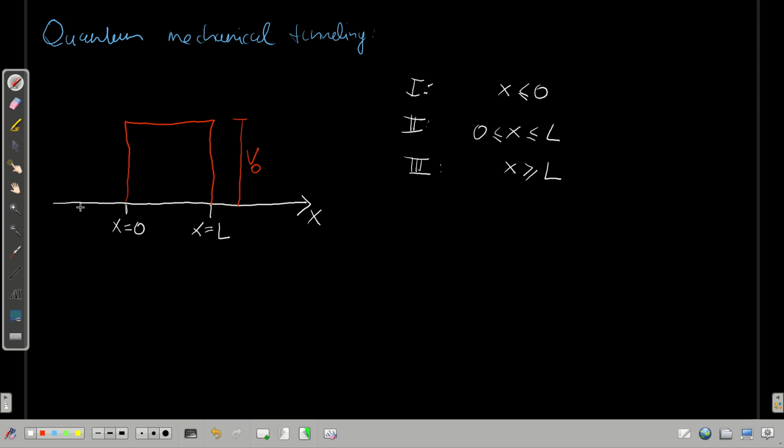And in quantum mechanical tunneling, or in the problem we are interested in, a particle comes in from the left side and hits the potential barrier. And since in quantum mechanics this particle can also be described as a wave, what we expect is that some part of the wave will be back reflected. Some part of the wave will transmit here into the potential barrier, and at the end of the potential barrier there will be back reflection and transmission.